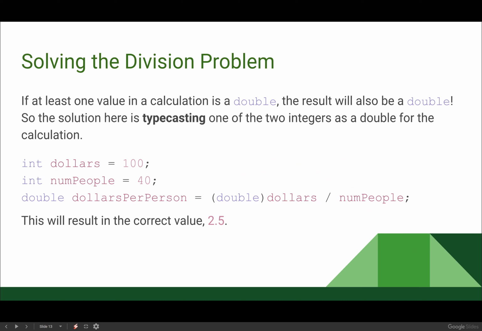So there's a couple of different ways to approach it. First, we have our typecast. We can also multiply by 1.0. A variety of different scenarios we could do. And so this will give us the value we were expecting, 2.5. So does that solution or pair of solutions for integer division make sense, how it works and why we need it?